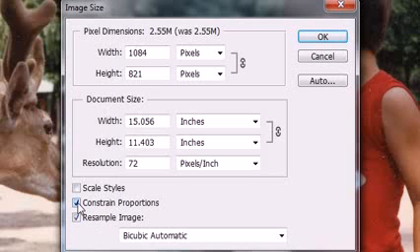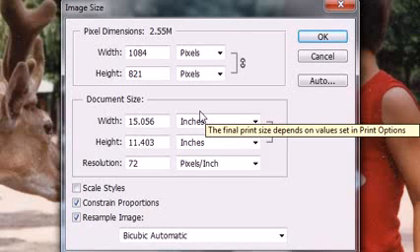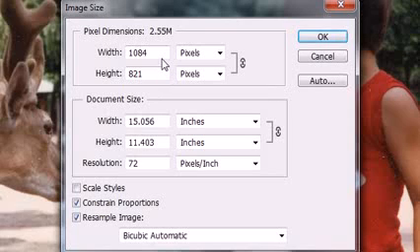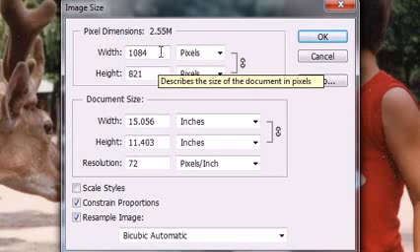Another thing that you probably want to do is make sure that you have Constrain Proportions checked. And this just helps you because whenever you decrease the size, as I'm about to do, it keeps it proportional, because if you just changed the width or only changed the height, then your image would be distorted or skewed. So it's better to have this Constrain Proportions checkbox checked. Kind of a tongue twister there.